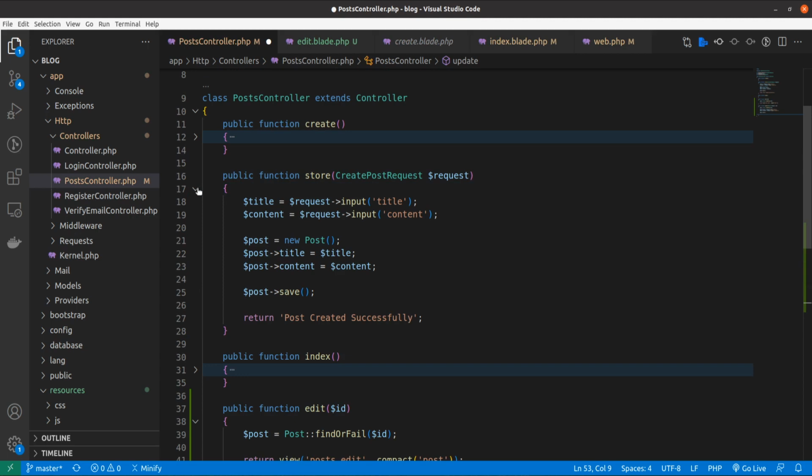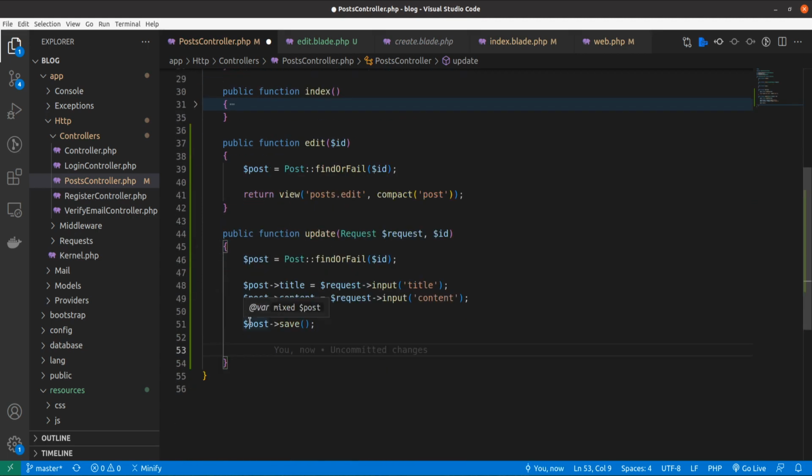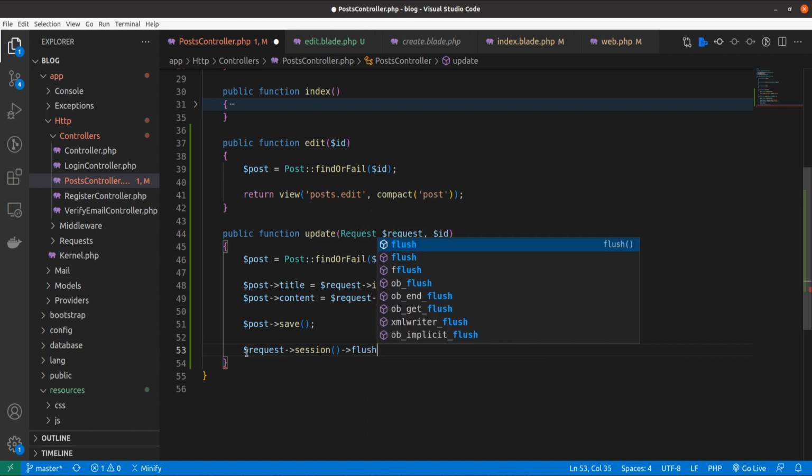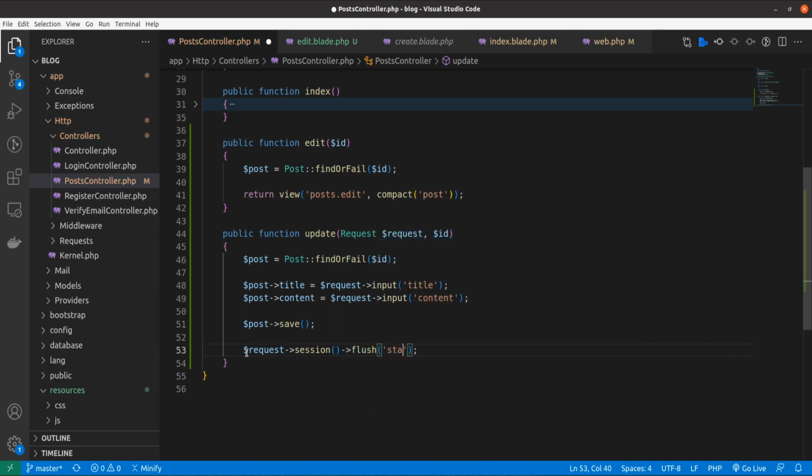If everything is good, what should we do? We should write a flash message. Remember, in the last session we have done flashing the message into the session. So $request session flash, pass one value status and second value, the message we'll put over here is post updated successfully.